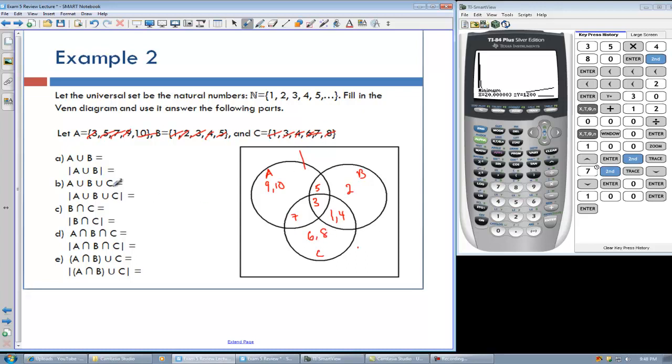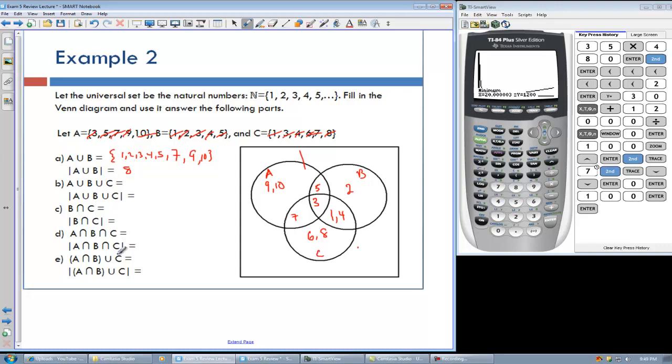And then you can answer all these questions. Let's just do one of them. Let's do two of them. Let's do the first one. A union B, so what is it? What is this set? So I use curly brackets for a set. And I take everything in A and everything in B, so 1, 2, 3, 4, 5, but not 6, because 6 is just C, but yes, 7, there's 7, and then not 8, because 8 is just in C, I just want the things in A and B, so not 8, but 9, and then finally 10, and that's it. So there are 1, 2, 3, 4, 5, 6, 7, 8 things in there.